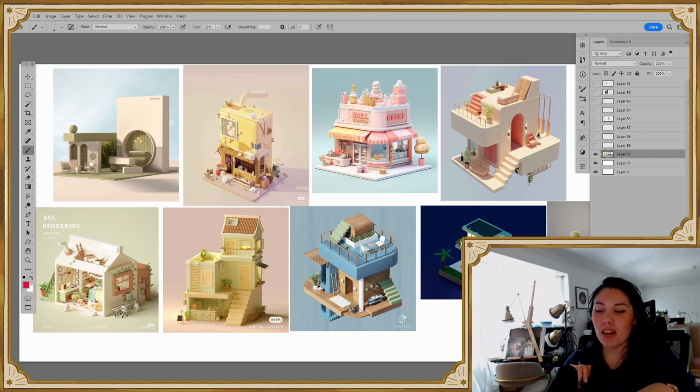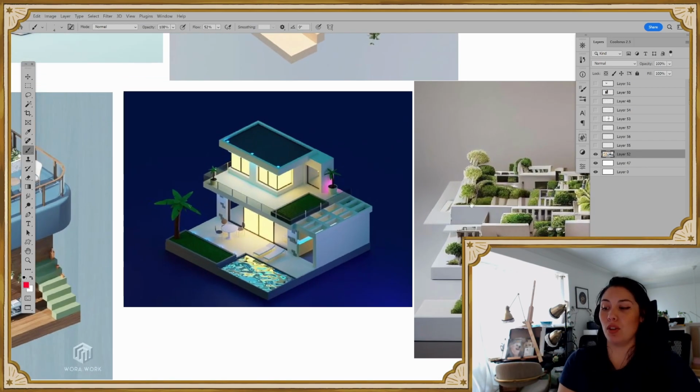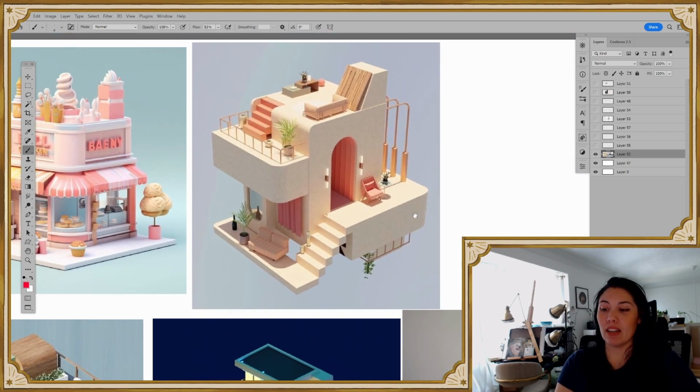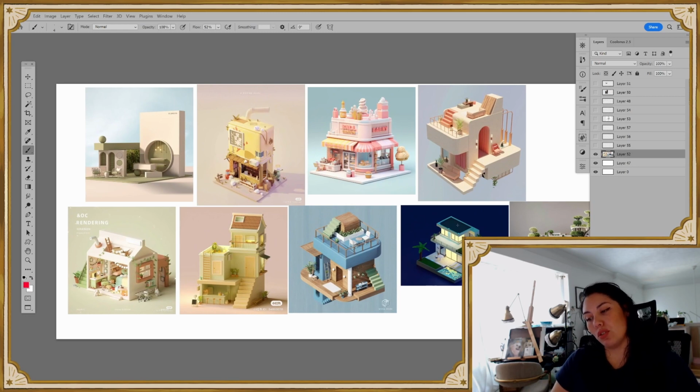And so you can have your own flavor, you can do your own style. So maybe if you're a person that likes, like I said, a cute little bakery, then you can make that. If you're a person that likes something more like a little modern house, then you can do that. If you're more into abstract or fantasy stuff, then do something like this. So whatever you choose, do something that's close to you, that speaks to you, or the things that you're into.